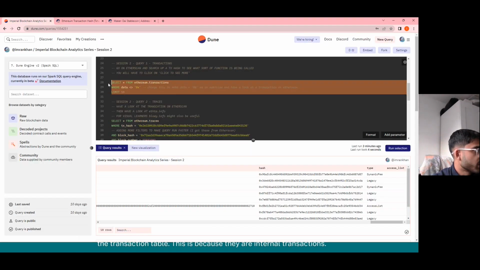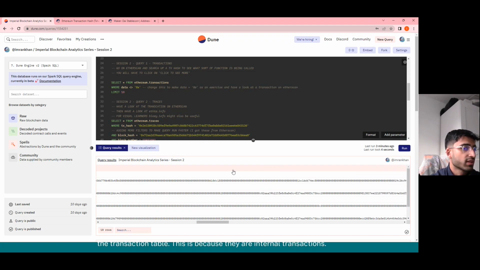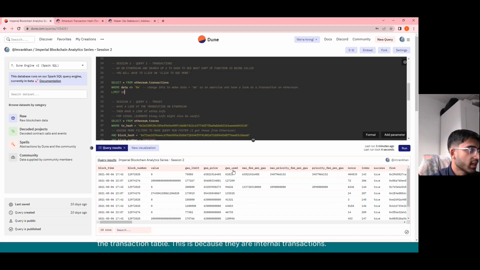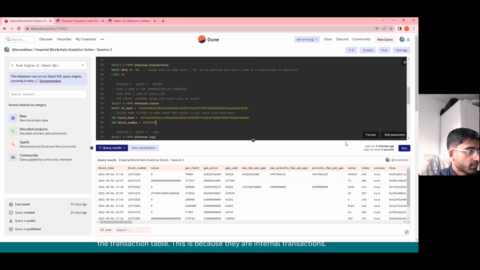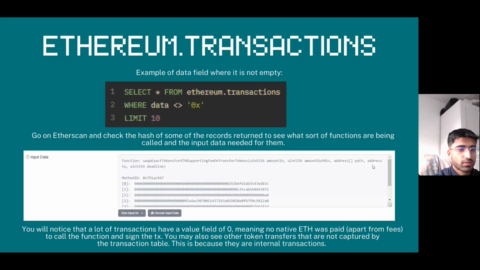But yeah, just as an exercise, I'm not going to do it here because I don't want to go over time. Change this to equal 0x and then try and deduce what sort of transactions those are compared to the ones in this table. And hopefully that should give you an understanding of what an empty input data field transaction looks like, because 0x is empty input. But yeah, let's go to traces now.